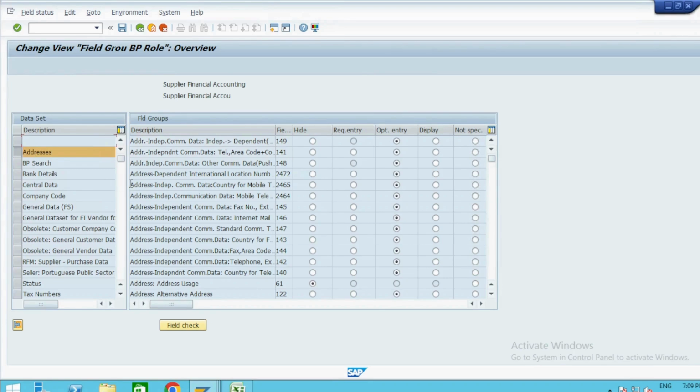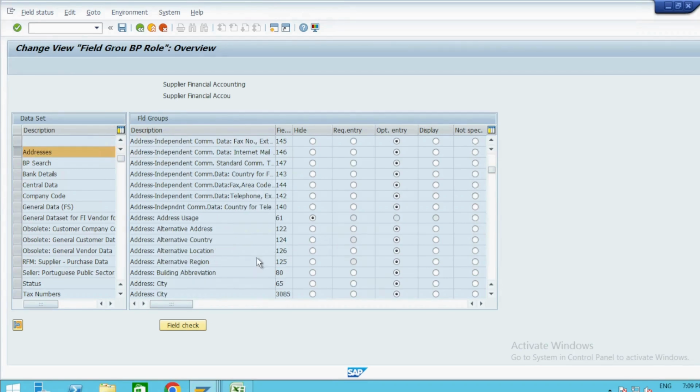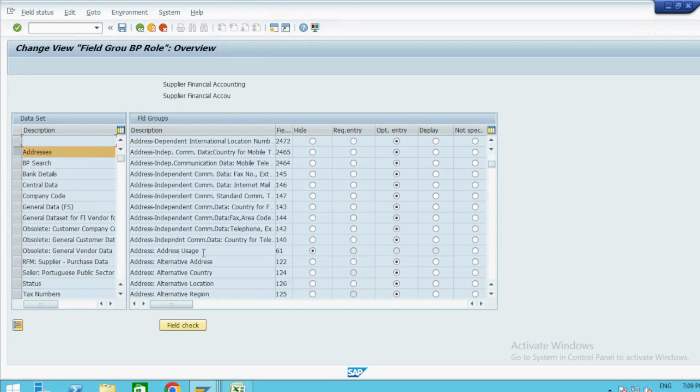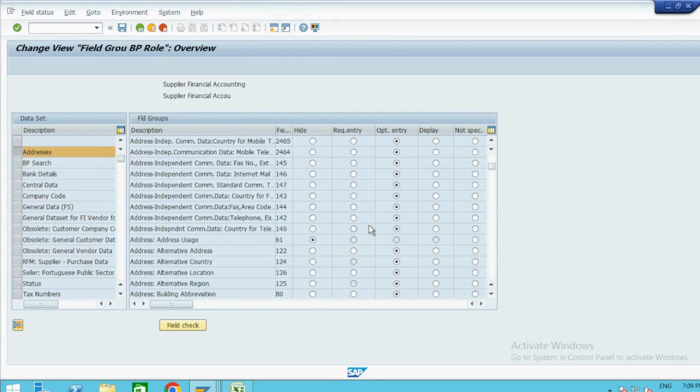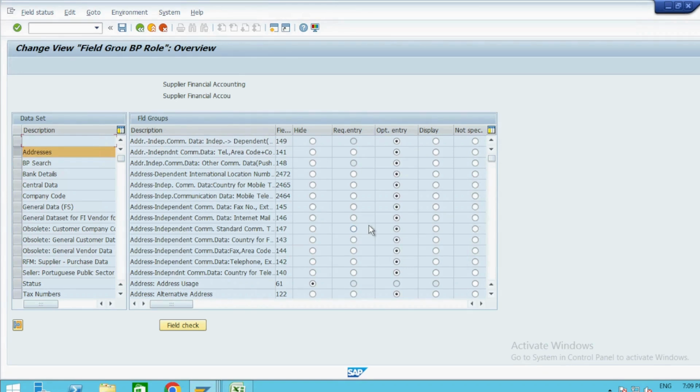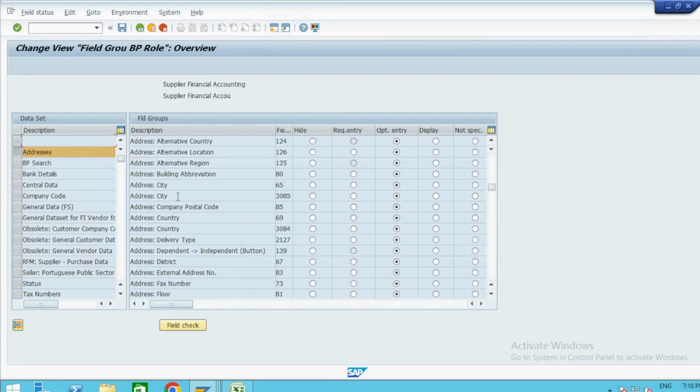Okay, so let's say for example under address we have seen this address use is hide, and we don't see anything as mandatory in the FLVN00 screen. So let's make here address country a mandatory required field. Okay, save it.